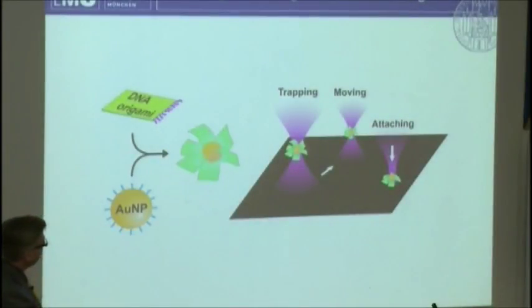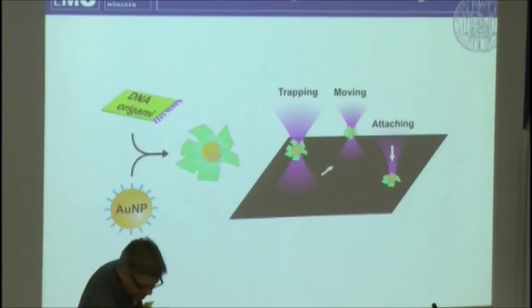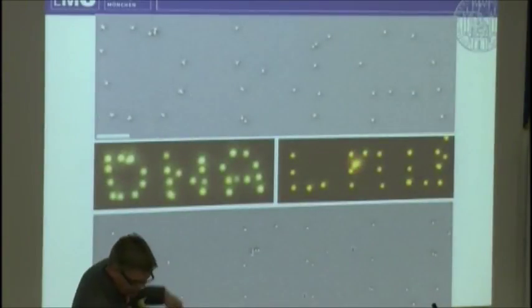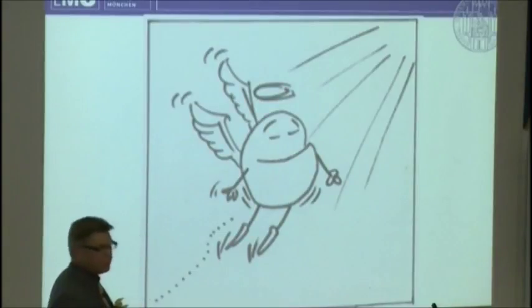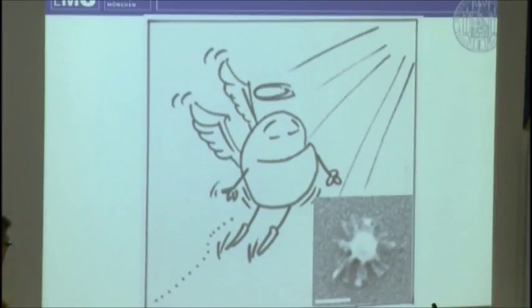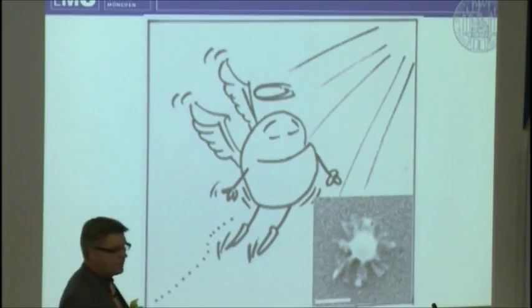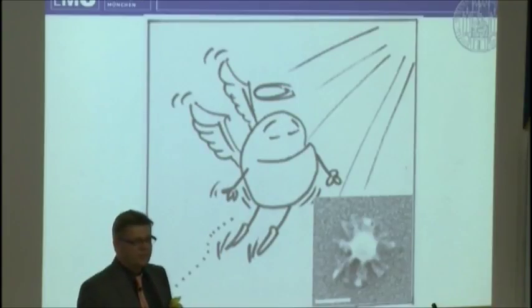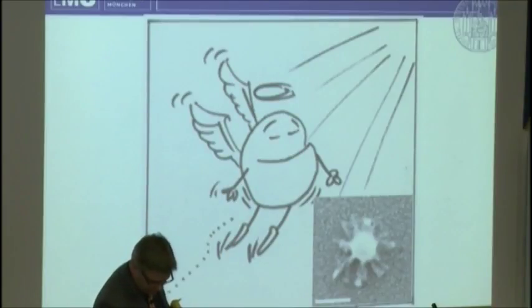And we could then take these gold nanoparticles and attach them to the surface, and to check whether they have survived, we looked then afterwards with an electron microscope. So we can put them down like we want, writing DNA or LMU like our university. And the question was, do we have this problem of Icarus from the Greek myth, that too much light burns the wings? And by that we looked on the ground how they arrived, and saw actually there is a light intensity window where they survive that. And so we can use them now in these laser traps for optical manipulation experiments in the future.